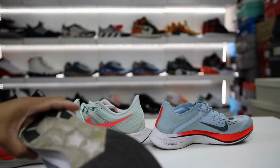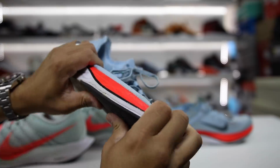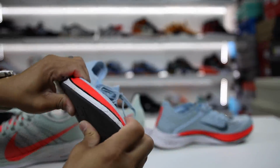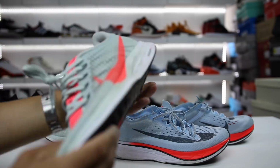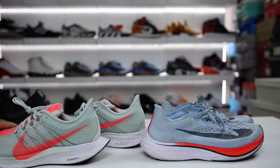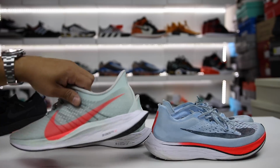So one of the things that I like to show is that this carbon fiber plate is serious business. You can't bend this shoe backwards. It's firm, forward facing like this, and you literally rock off of the shoe right here because you can't bend it backwards. This, however, doesn't have that. Obviously you can bend the shoe and stuff, but there is a major difference there for those that want that jet rocket-like propulsion. You get that in this shoe. You absolutely do not get that in this one.